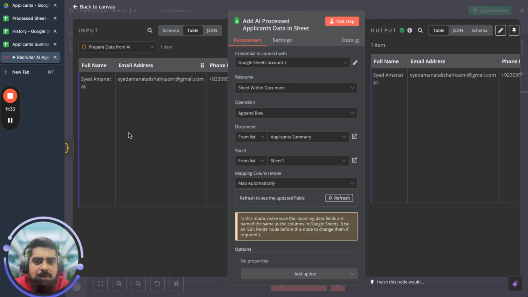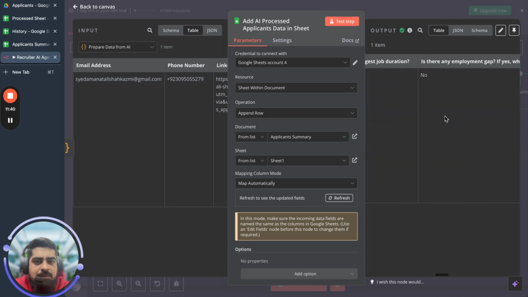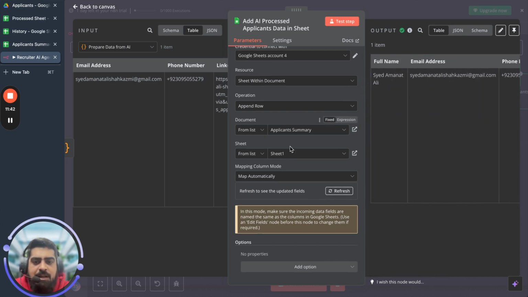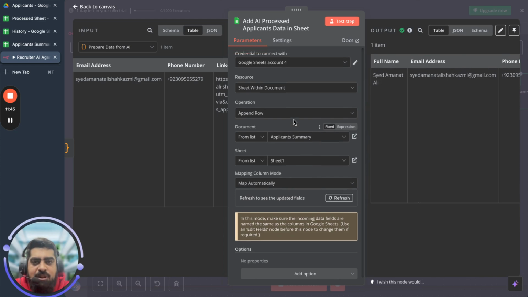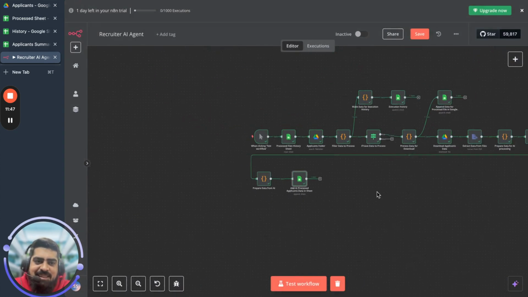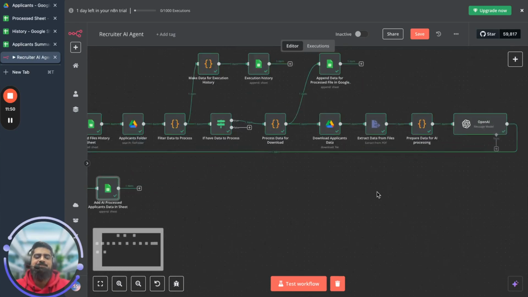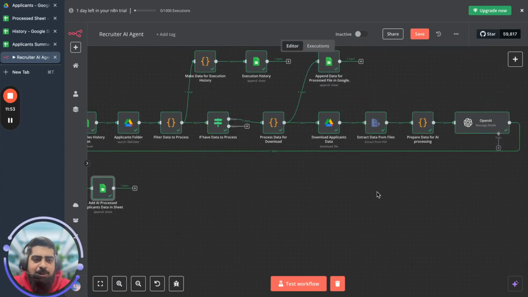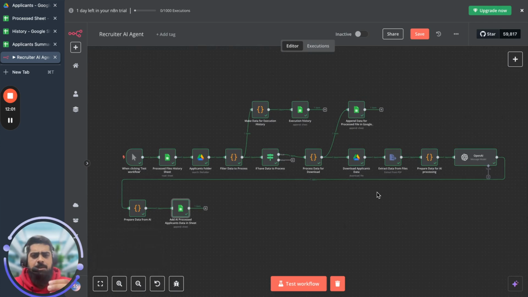Here's the sheet's pattern. I'm showing the dialog below. Full name, email address, location, everything will be filled in, and it will map all the columns automatically. And yes, in this way we can automate our HR systems. Definitely there are a few more things that we can add to it, but this was actually required for my company. But yes, we can do more modifications according to the need.